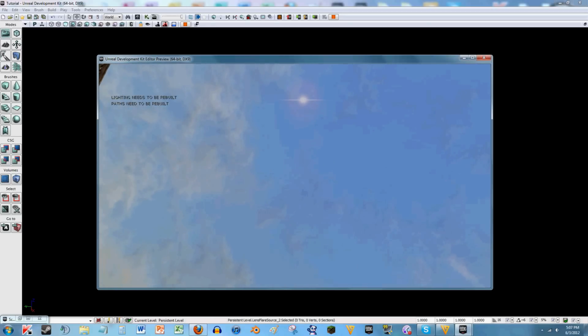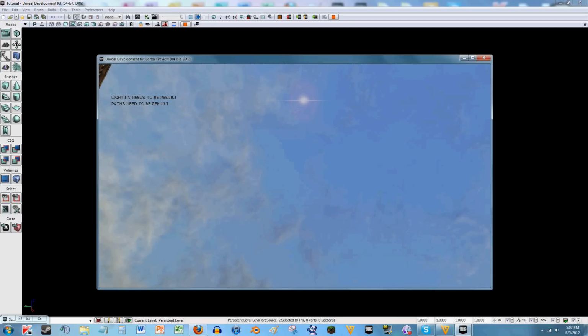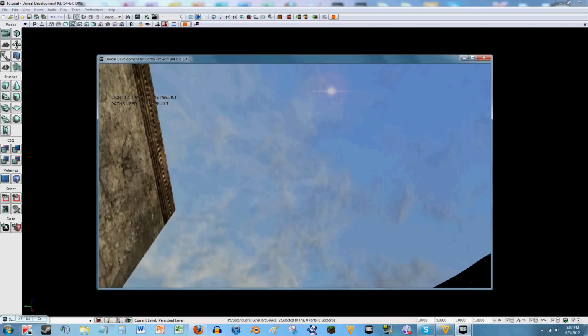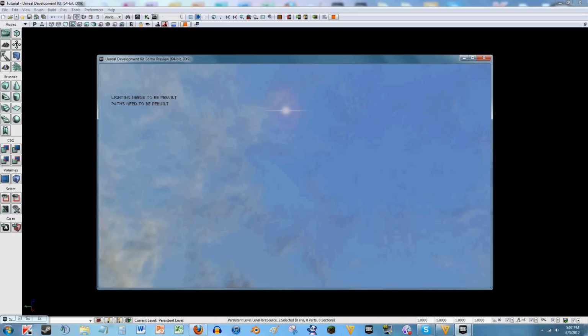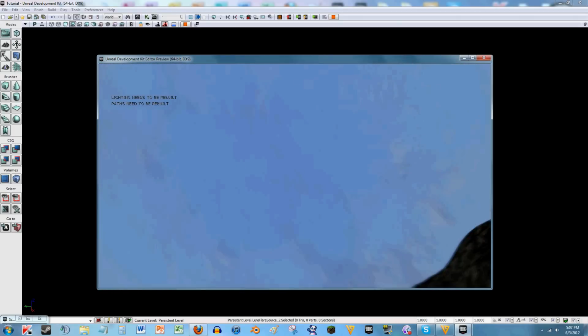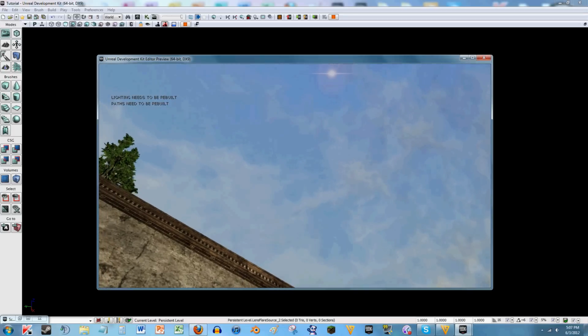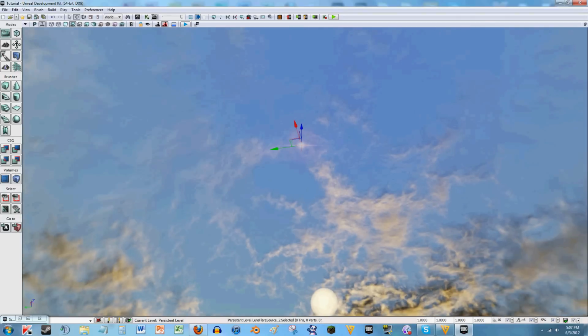I was expecting it to be a bit different. Now you can make those move. I was just expecting it to be a bit different. That's what I was getting messed up at. So you could set this to move with the sun, so that it was right on there, or you didn't even have to do that at all. But where did it go? There it is. So if you have a bunch of stars or something, you could put a bunch of little tiny lens flares, and if you reduce the size, it works.